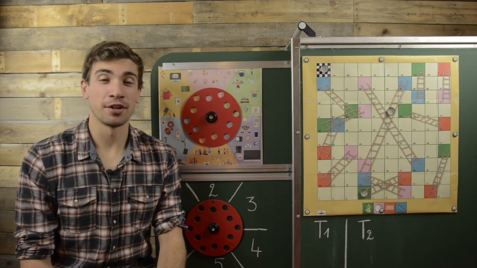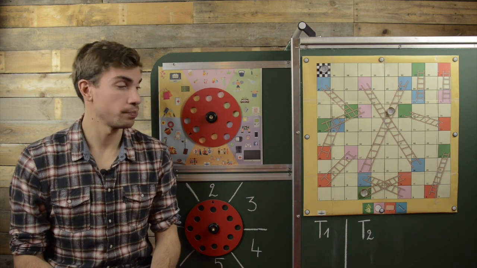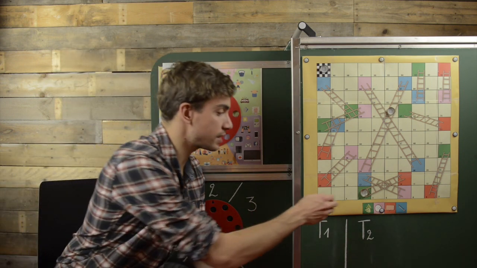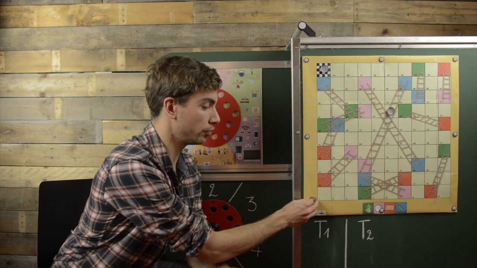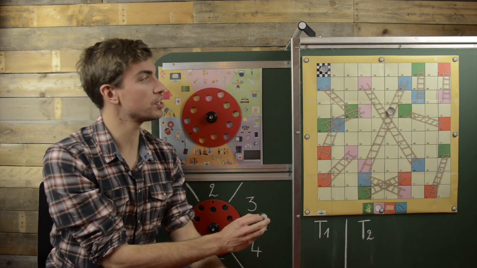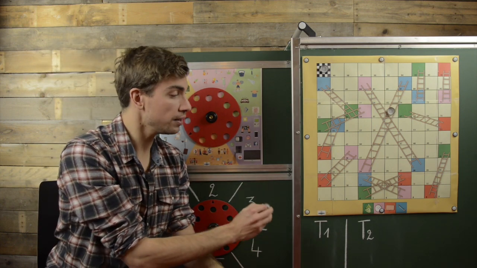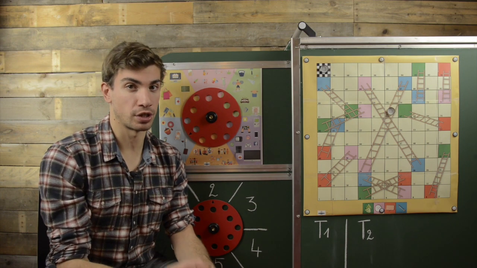In order to start the game, you'll need to divide the group in two teams. Now, each team will get a bottle cap, and we'll start over here at the beginning of the game. Now, the main objective of the game is to reach the finish line as soon as possible and to complete tasks along the way to gain some influencer stars.